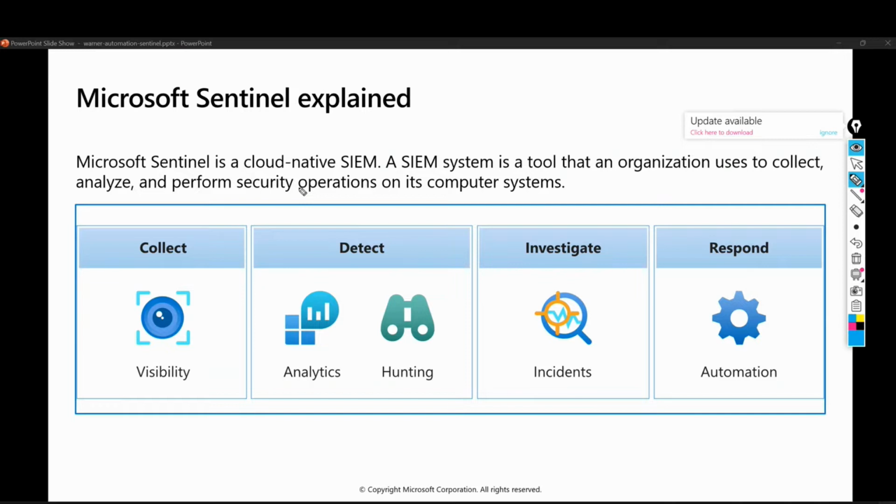A lot of the marketing literature you see on Sentinel breaks it down into these four pillars. I think that makes sense. We have under the hood a service called Log Analytics. So this is a log ingestion service. So you can basically point all of your data sources, whether they're servers or routers or switches or firewalls or whatever it is where you want to gather security information, you can send those data sources into your Sentinel workspace and aggregate the data there.